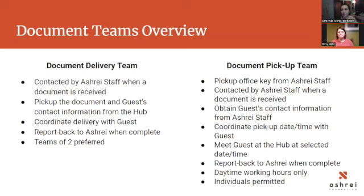So this program allows you to be flexible with your time. Unlike the photo ID application support volunteers that are 10 to 2 on Thursdays, and that's pretty much it, you have a lot of flexibility and control over when you do this. I know that guests often are really anxious and eager to get their documents, so there's some sense of urgency. I'm definitely not going to say you have to do this in 24, 48 hours. I don't feel the need to set those kinds of expectations.